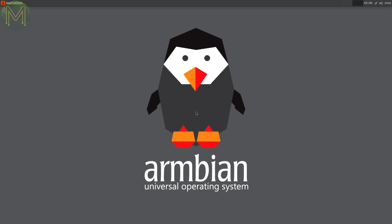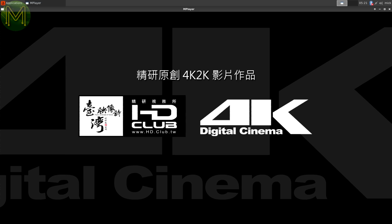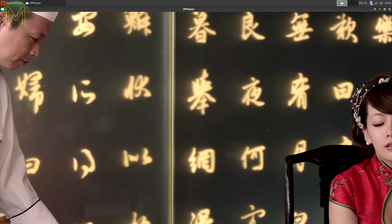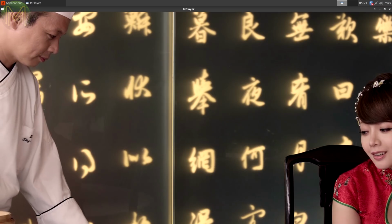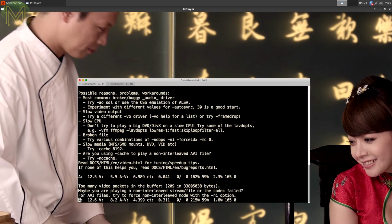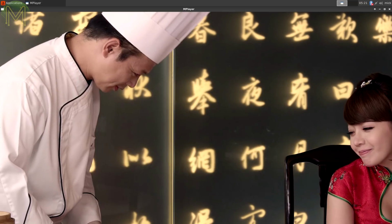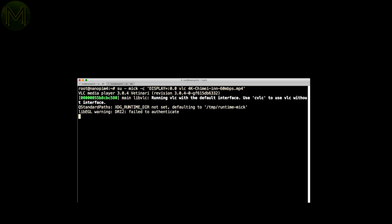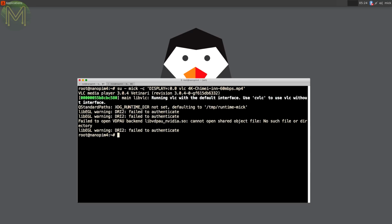Okay, so first up I should point out that currently the stock Ambient release doesn't have the RK-MPP acceleration built in by default, but you can actually add it in later. To show you what difference this makes, here's that same 4K demo video played back on stock Ambient. Not only is it not scaled properly, but it's as slow as a wet week, with tons of frames dropped. Scaling doesn't make any difference either, which is to be expected. And VLC sort of, okay, forget it.